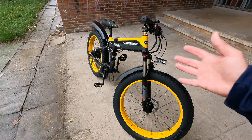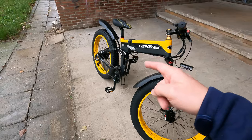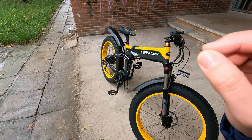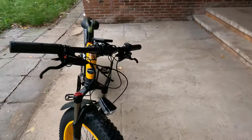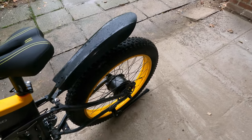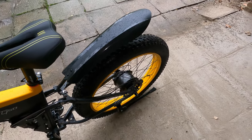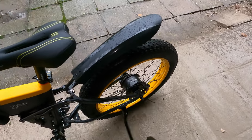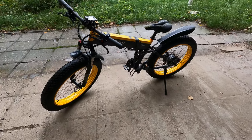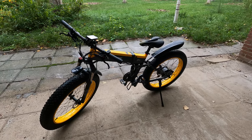After some usage I can tell you, well, the fork is not good or the suspension is not good or something broke. And also a small note, if you have heard something in the videos, something like a very annoying rattle metallic noise, well, that comes from the kickstand, because when this is put up and you go over bumps it does this and makes a terrible noise. Of course, if you do not need it you can remove it. It's a solid kickstand, very good, holds the bike really well, but if you are not going to use it very much you can take it off and you are going to get rid of that annoying rattle.